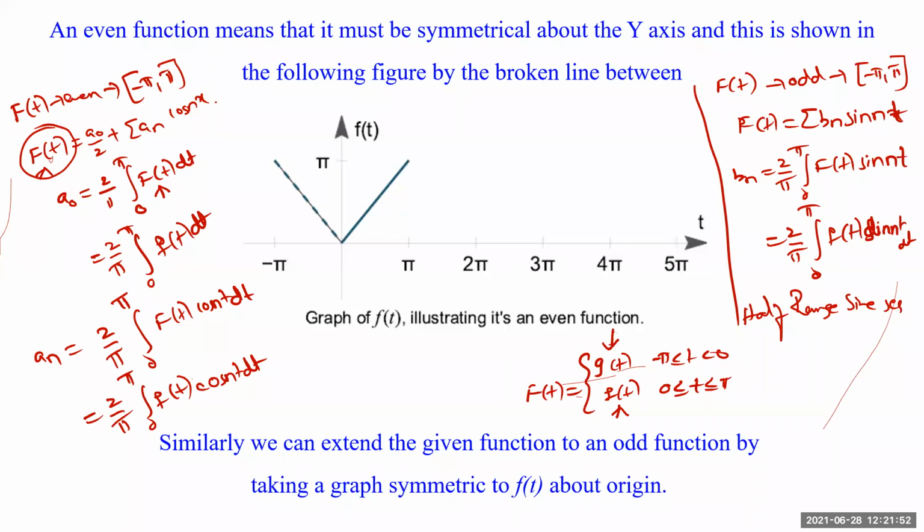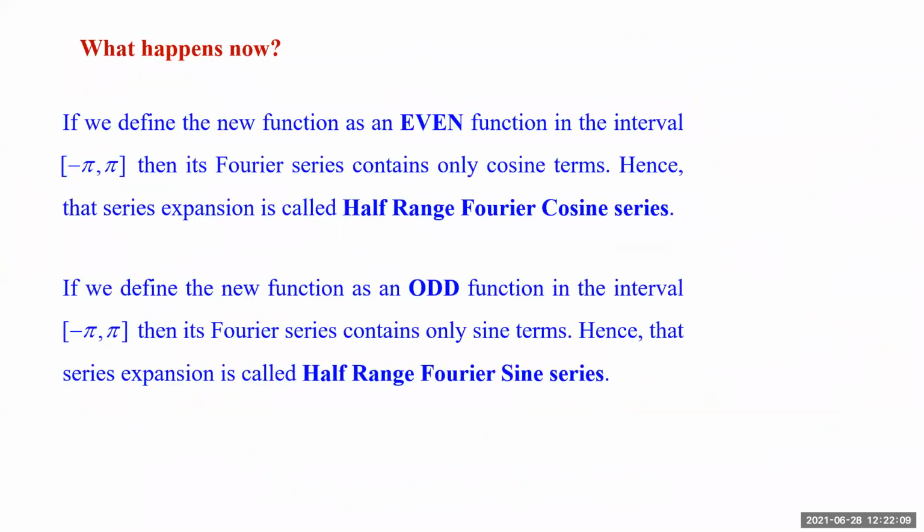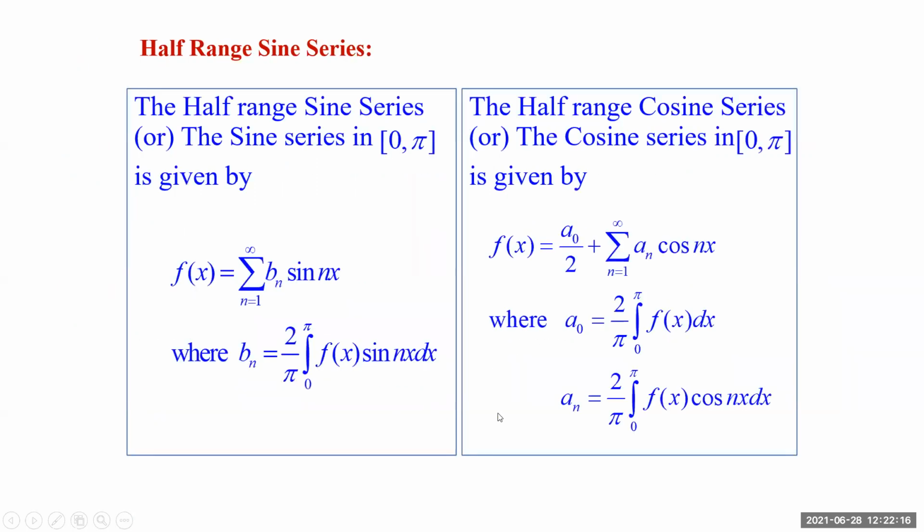So keeping this in mind, when you're really solving problems and working on it mathematically, we never worry about the other function whatever we get in the interval minus pi to 0. So you can simply proceed as we did in the case of even and odd functions. Keeping all these things in mind, this is what I told you just now, half range cosine series and half range sine series. We can write half range sine series as well as half range cosine series for one particular function.